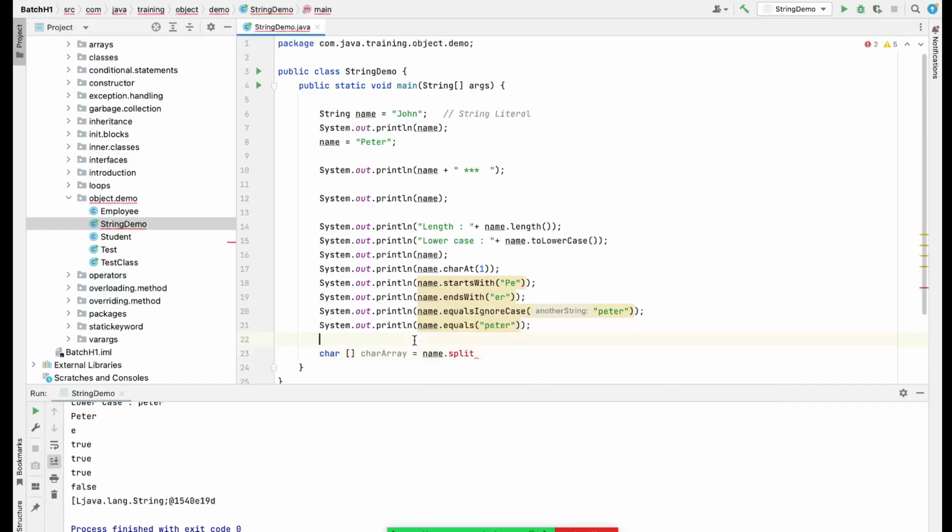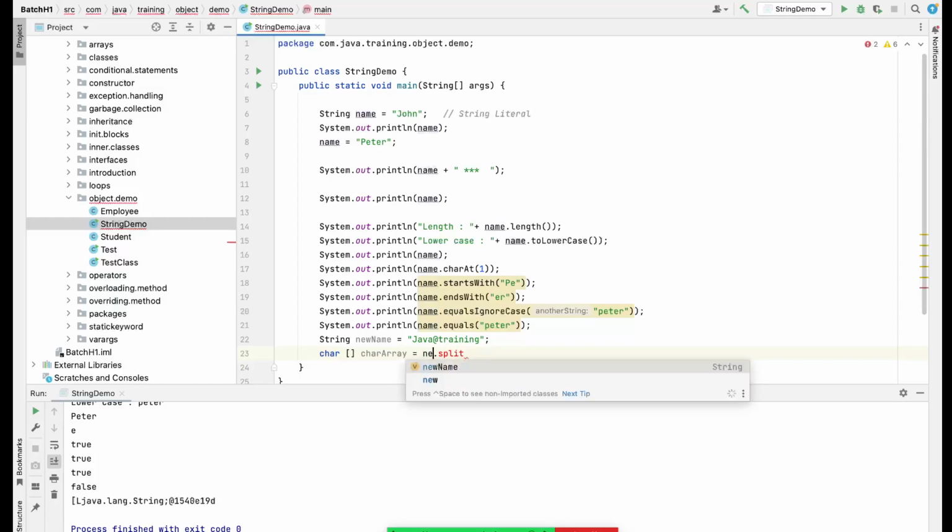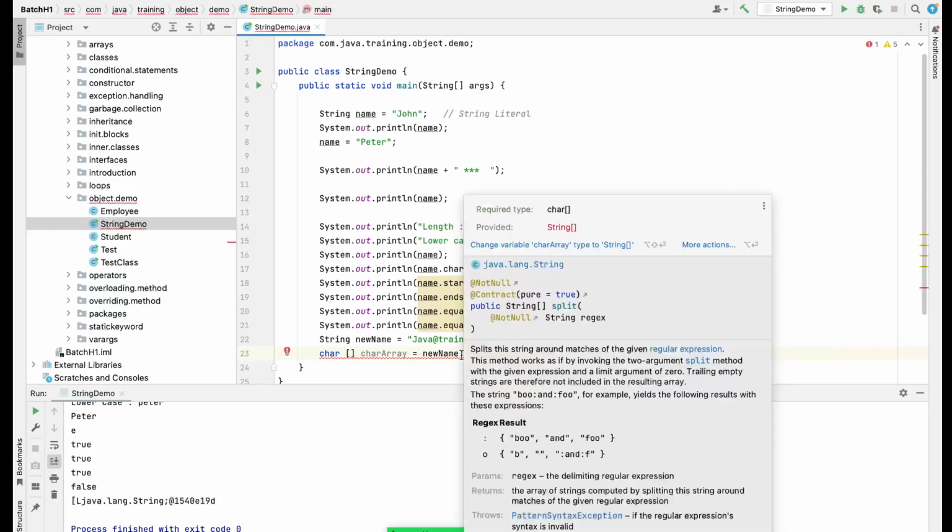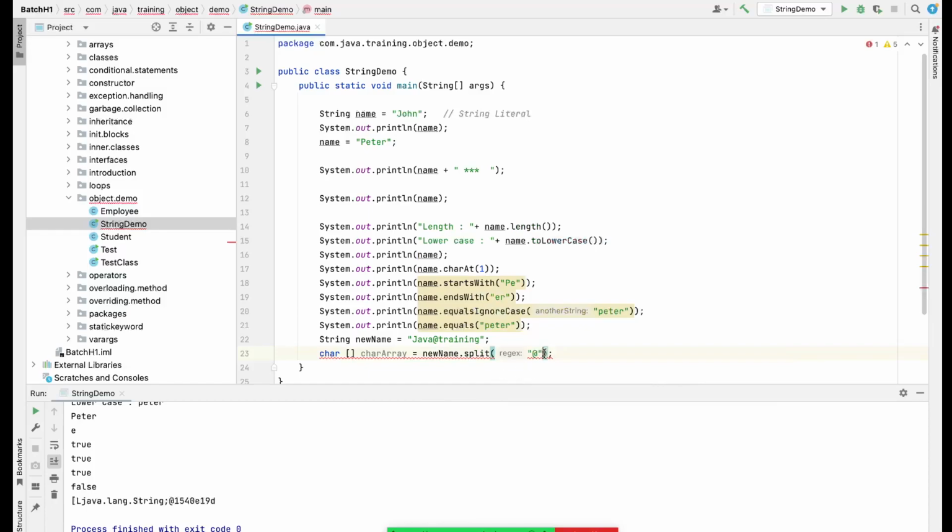Okay, let's say I've declared one string here, and another string, and I want to split this based upon the at the rate symbol.